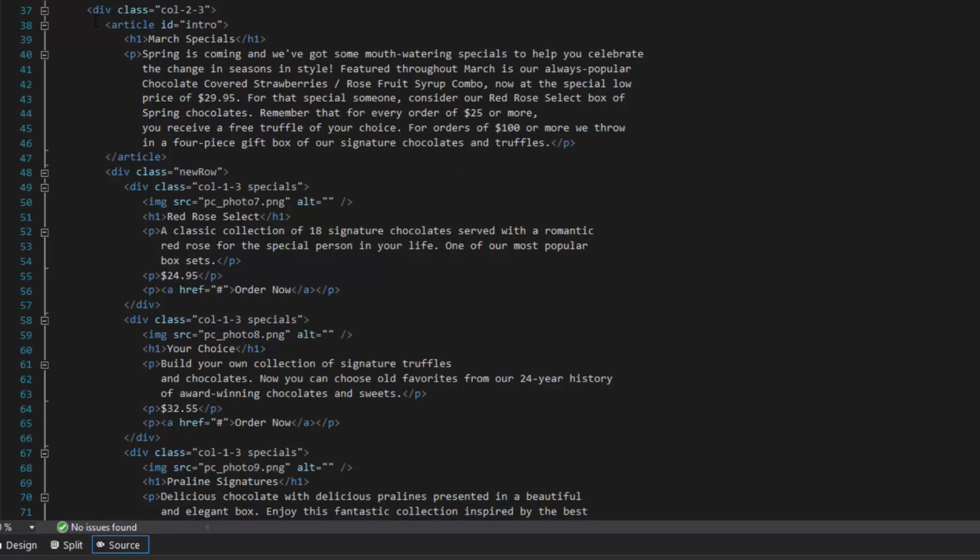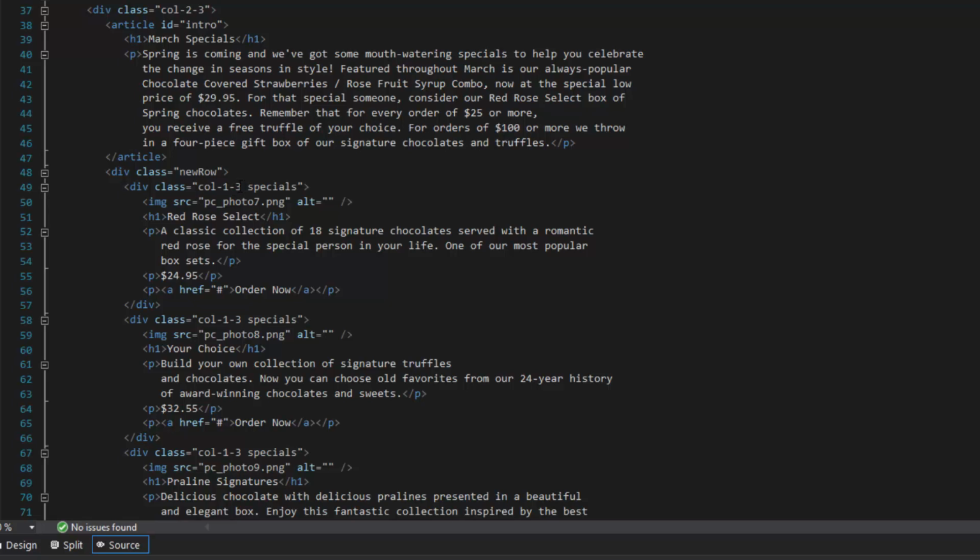And then inside of that div new row we've got these other divs, each one with its own class name. So we've got the class which is col-2-3, then an article, an H1, and a paragraph in there. Then we have this div that's classed as new row, and it has a div in it that is class col-1-3 and specials.